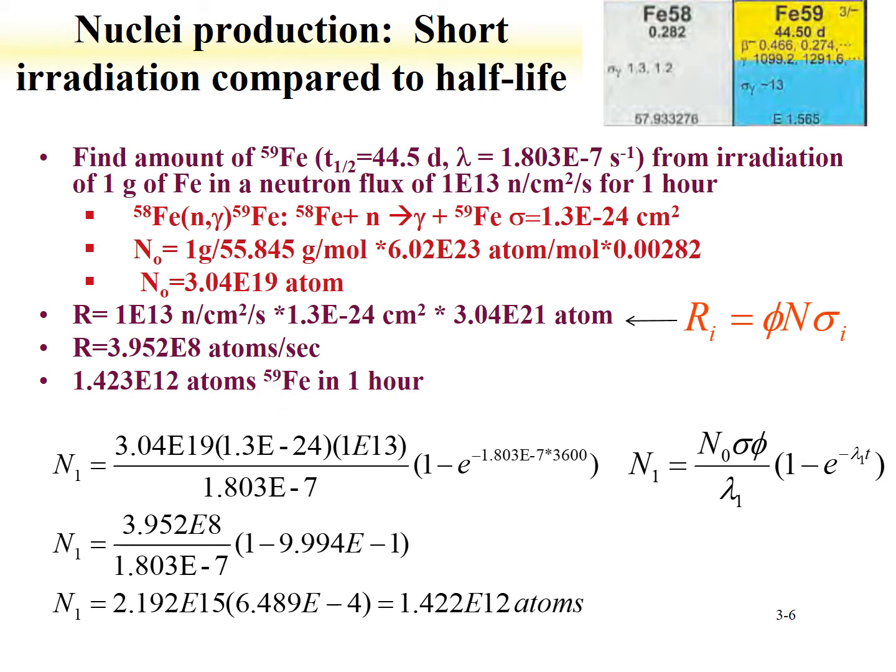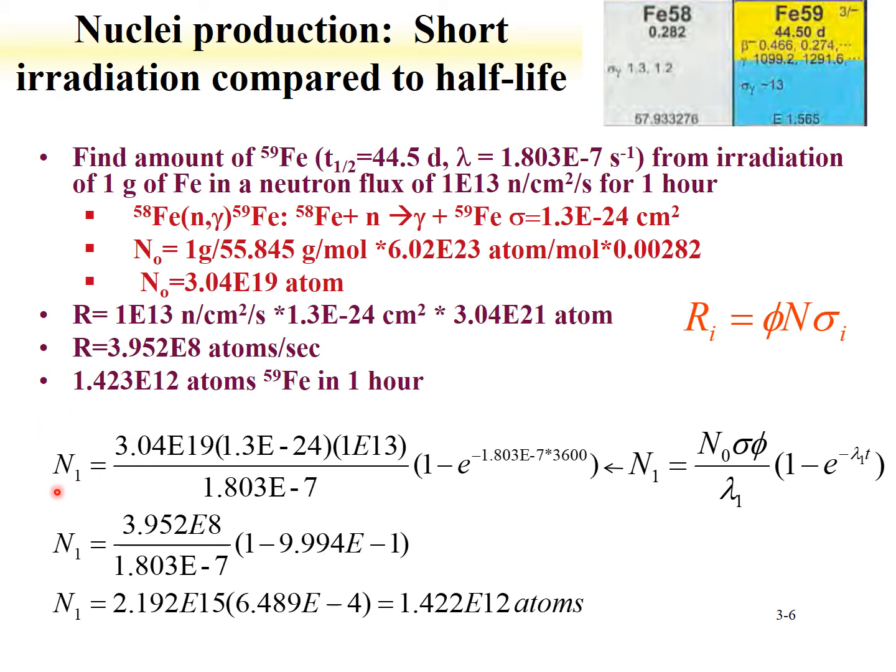Now this reaction does not include the decay of any iron-59 during that hour of production. Let's include that by using the saturation factor. So the same terms that we used in this equation, we've got to add something about the decay, so we've got to bring in the decay constant. I provided the decay constant here, but it's just log 2 divided by the half-life, but this is all in seconds, so make sure if you were to do that yourself, you would convert days into seconds. So we use this equation. Let's plug in the terms.